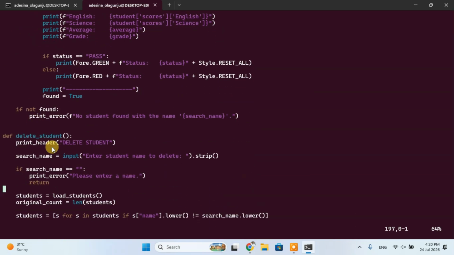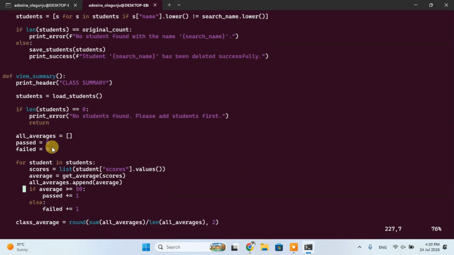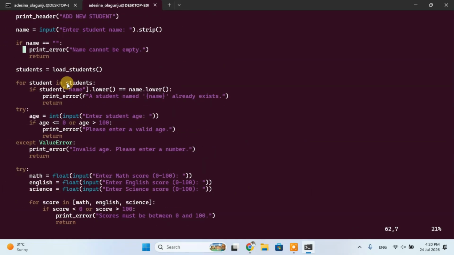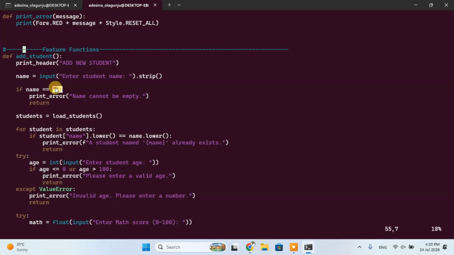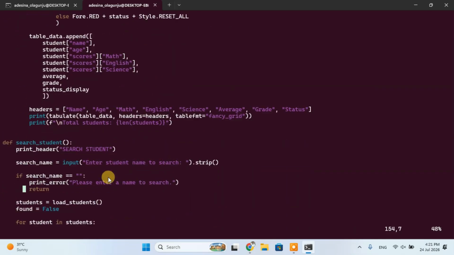The second thing is input validation. Before saving anything, we check that the name is not empty, the age is a valid number, and the score is between 0 and 100. If anything is wrong, we show an error and stop.